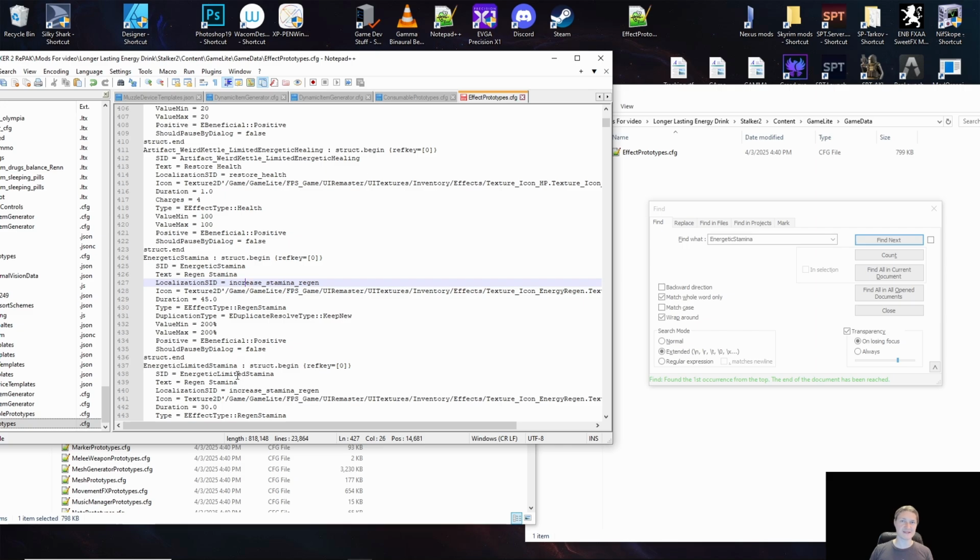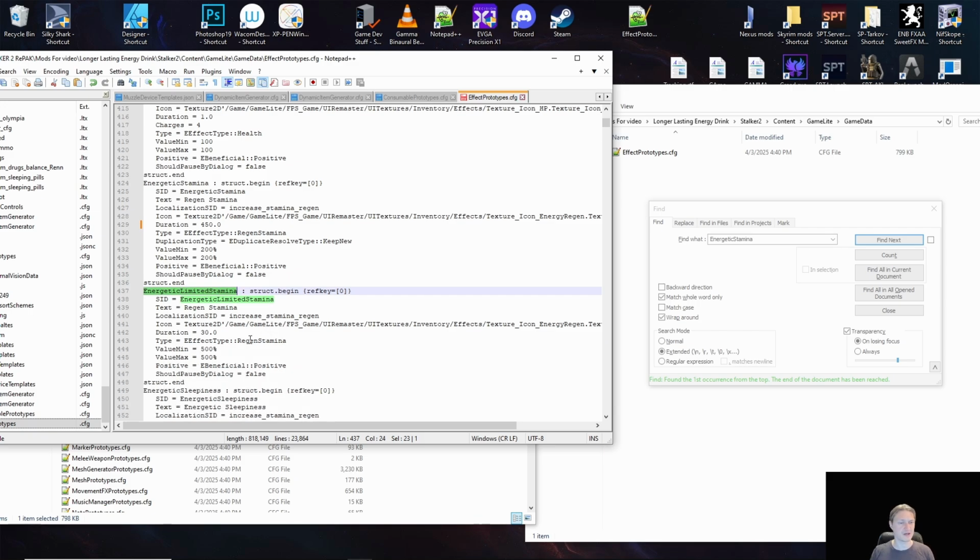We could assume that's seconds, and it probably is. So to do that, you just put a 0 behind it. Now it's a duration of 450. That's pretty much what I did for my mod. And then, of course, right below it is the energetic limited stamina, because there are 2 energy drinks. There's that rare watermelon flavored one that you don't find too many of. That one actually only had a duration of 30 seconds, but it had a regeneration rate of 500%. So you could change that too if you wanted. So that's that.